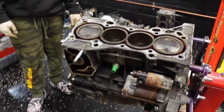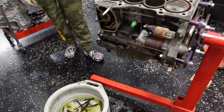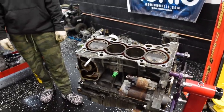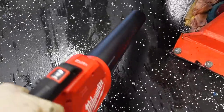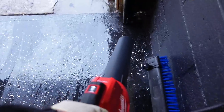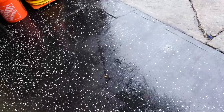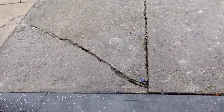So far so good. We got a lot of cleaning to do. I'm actually stepping everywhere and moving a bunch of oil throughout the garage and it gets slippery. So let's start the cleaning up part, to keep it clean, know what I mean?